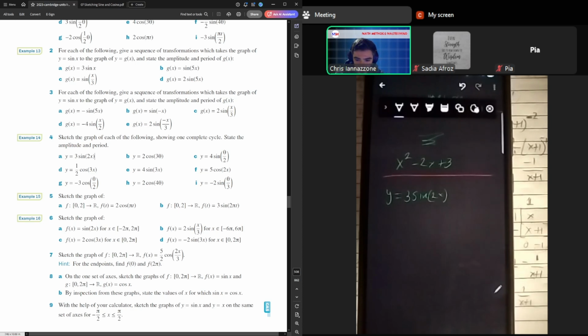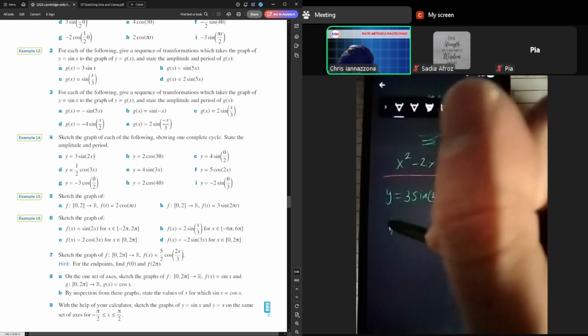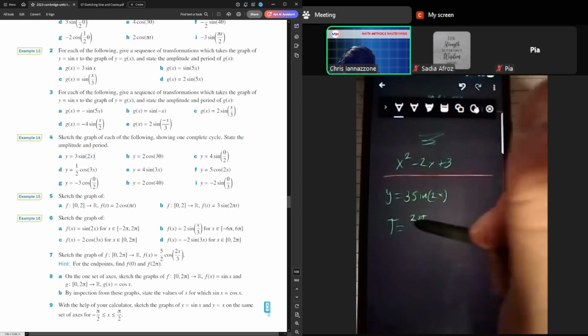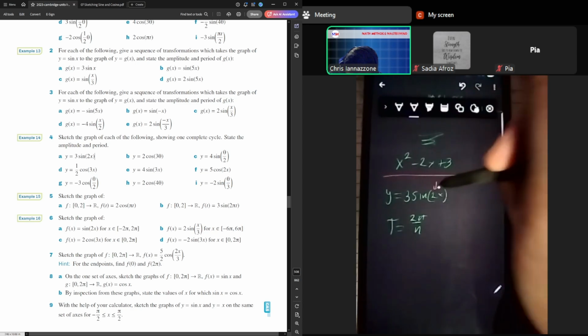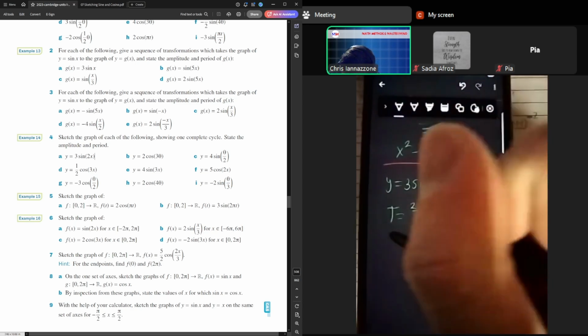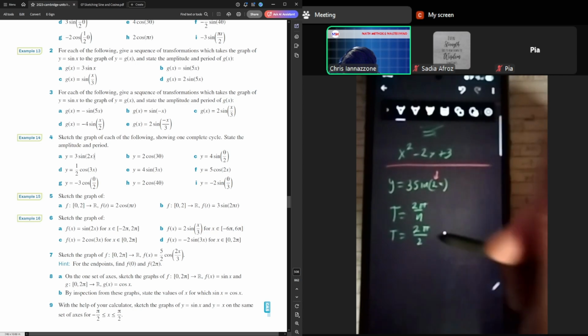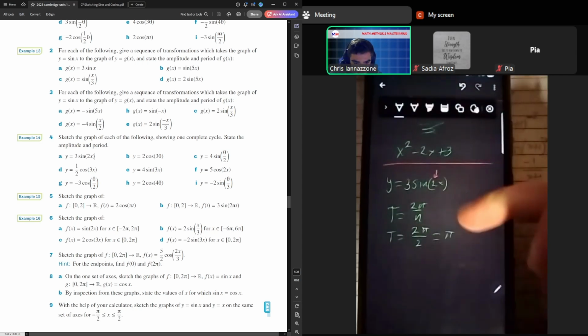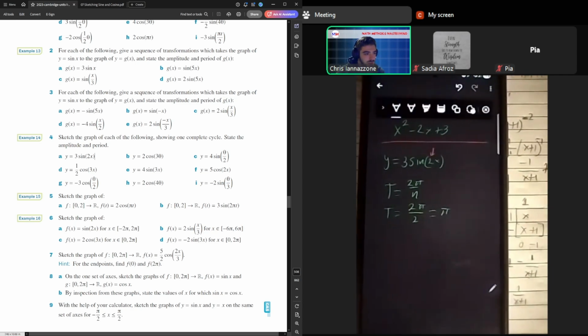Find the period, which would be pi. Okay, so that's correct. Yeah, we find the period. Capital T is 2 pi divided by n, and in this case, n is going to be 2. That's why it becomes pi. So capital T, 2 pi divided by 2, capital T is equal to pi. Yep, that's good. All right, that's step 1 down. What else do we need to do?